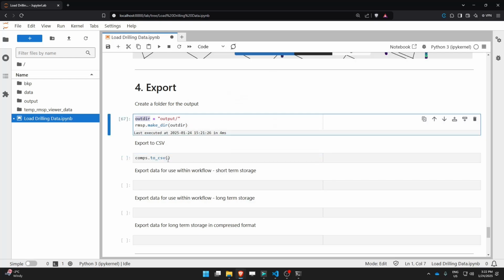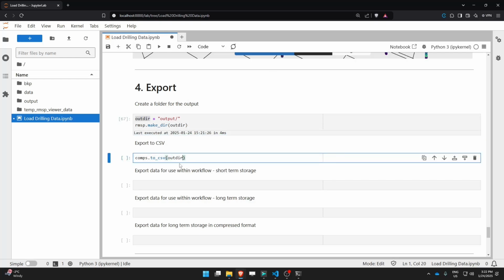That's going to be my output folder plus the name I want to give for this file. So I'm going to call it composite.csv. Another common argument here that we might want to use is index equals false.